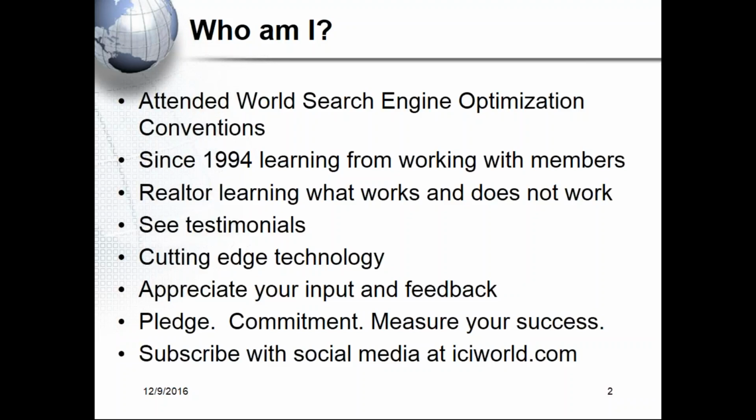You simply have to have patience to hear us out because we cannot speak as fast as you think. A lot of you are thoroughbreds that know a lot about the real estate business, the internet, websites and all that, so you have to have a little patience with us to get this all out. But these are things we've learned that can help you make thousands and thousands of dollars with your websites, in addition to the networking that goes on with ICIWorld.